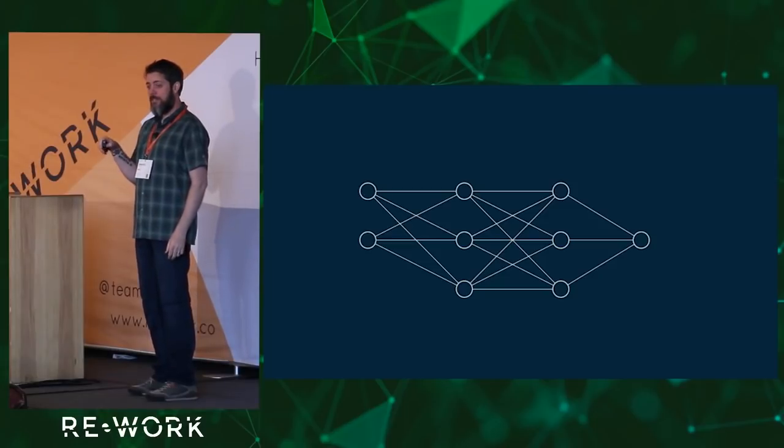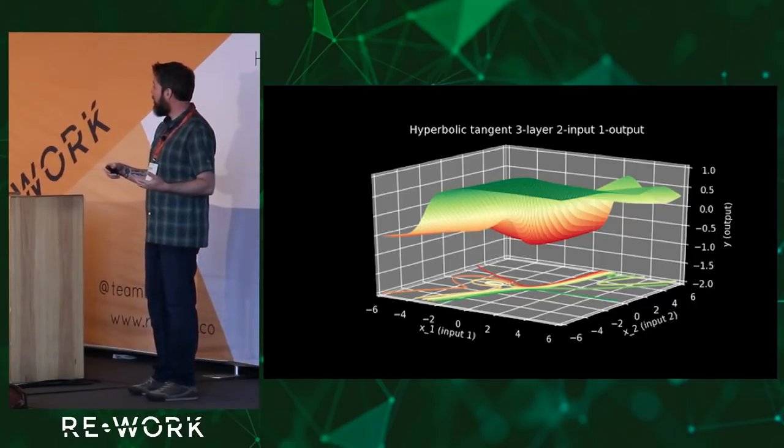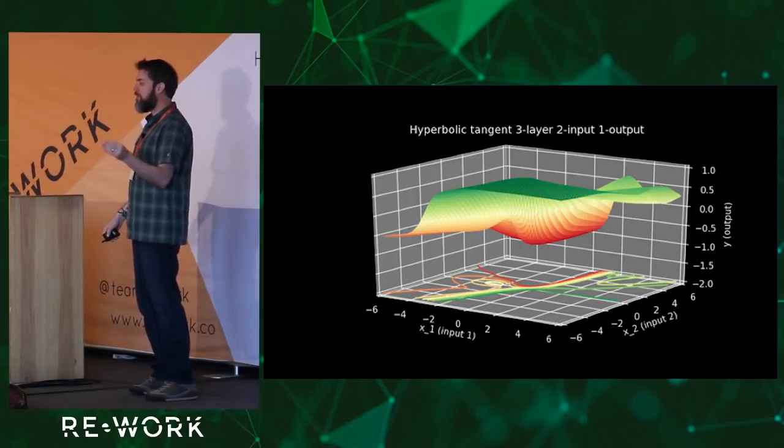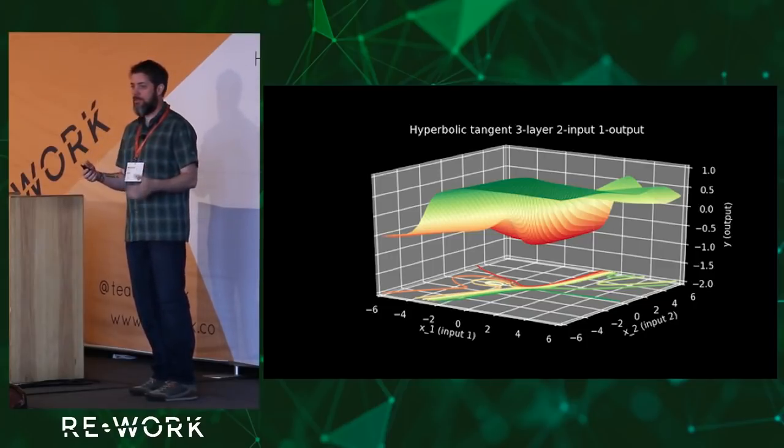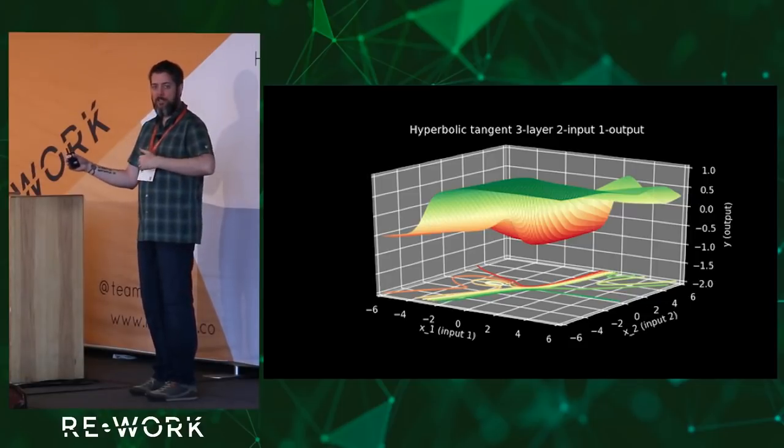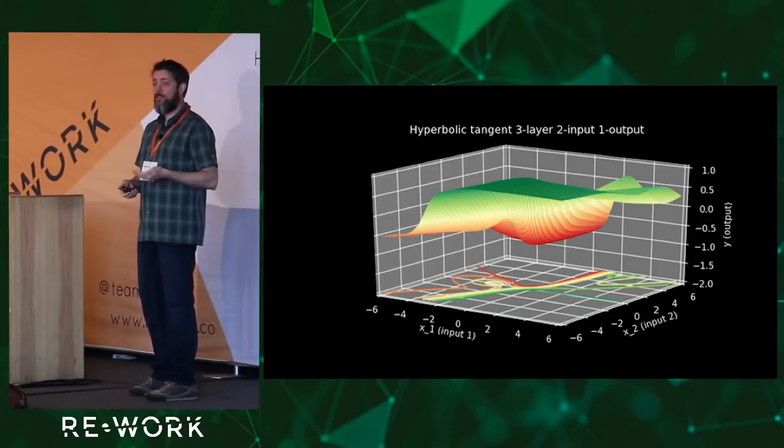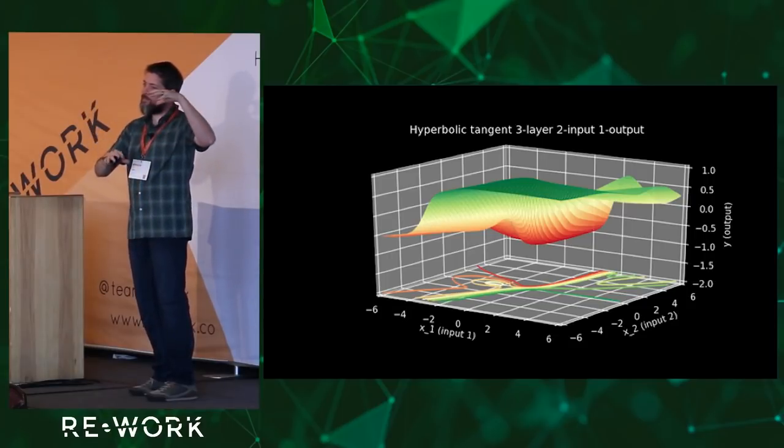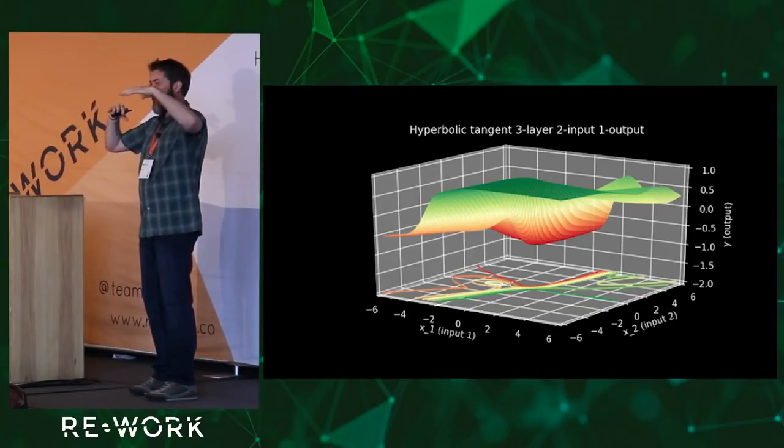So you can add more than one input to this deep neural network. And when you do that, you get a higher dimension output. So with two inputs now, we have our two inputs plus our output, and we get some really cool shapes. These are all shapes that come from taking a neural network and just choosing random values for everything and seeing what pops out. So this is to give you a sense of the types of things that it can learn. And the way you would use this is you would have a bunch of examples. Let's say examples of, well, here's a price I set in this location and this was profitable. Here's a price I set in this location and it wasn't profitable. And if you have a hundred or a thousand or a million of those examples, you can use it to train this and learn the weights that morph this surface, this landscape, so that it shows in red the regions where you're not profitable, and in dark green the regions where you are.